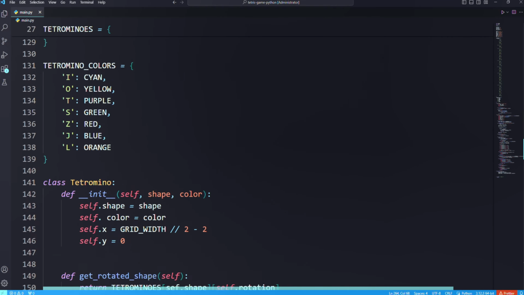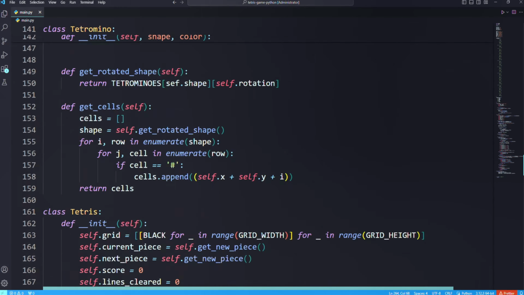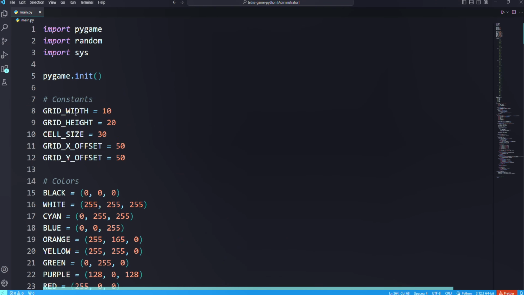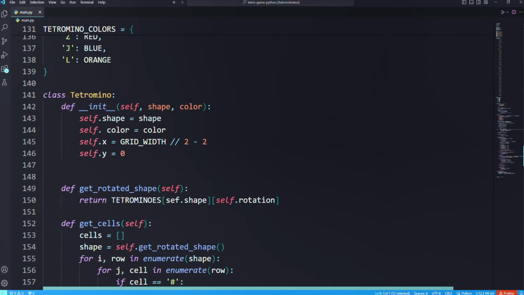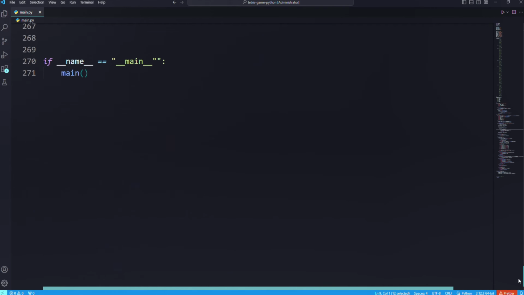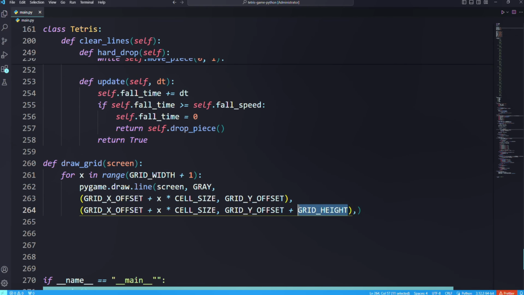Where are you? Okay, so right here. So grid height. Then we have our cell size again.